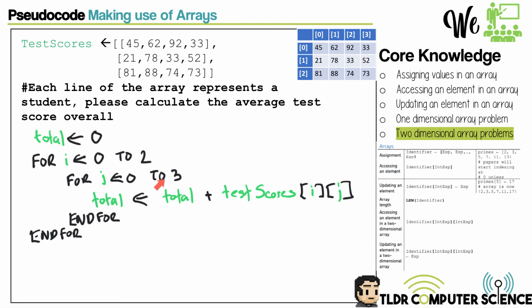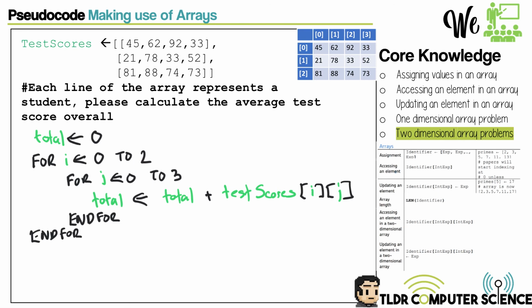When J becomes 3, this for loop ends, and we come back to the original loop. I is not 0 anymore and moves up to 1. So now I is 1. J gets put back to 0. So 1,0, 1,1, 1,2, 1,3. Comes back again to 2. Get J back to 0. 2,0, 2,1, 2,2, 2,3. 2 is finished.